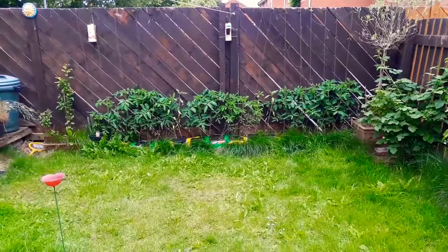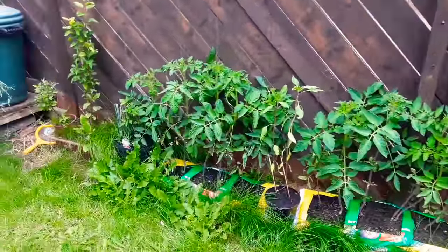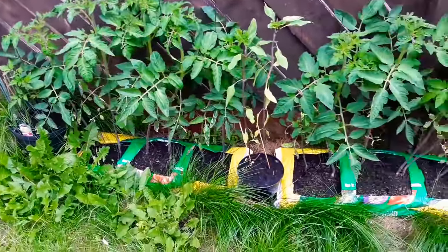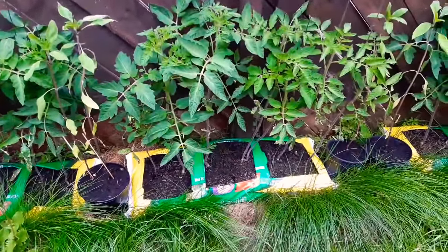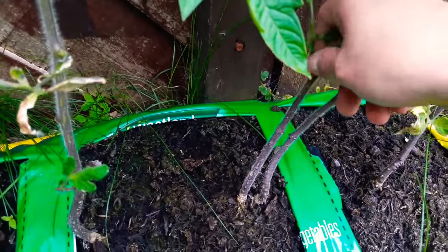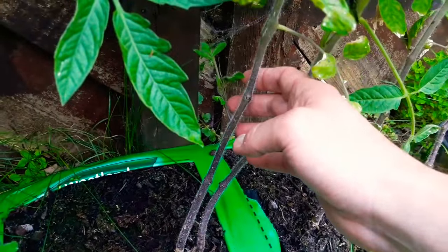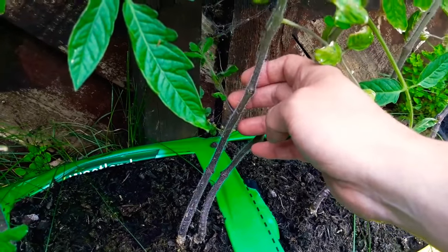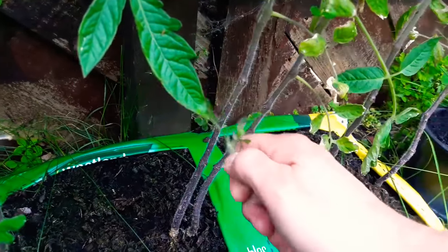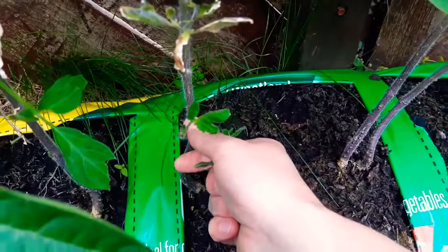You can see that I've strung them up and I've been tending to them, because as tomato plants grow they tend to need a bit of tender loving care. Here's one that needs a bit of care — this is an extra stalk that the tomato plants try and grow, and they're not a good idea. So we'll pull those out — that's it there — and we can discard that. I can see another one on this plant that can come off too.